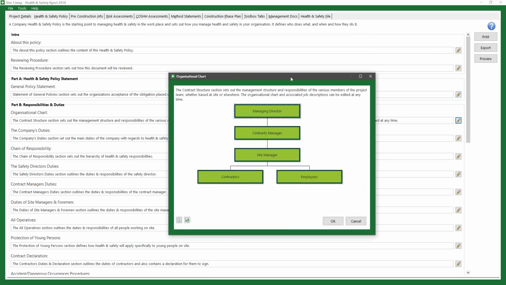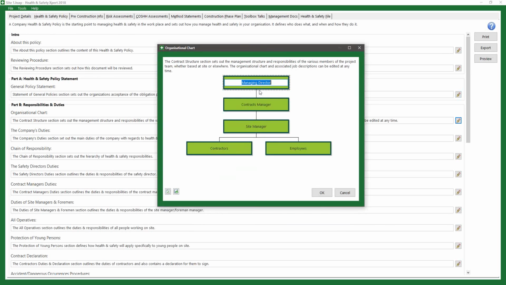So there actually is a built-in organizational chart in here, which you have the ability of changing. I'm just going to put in there, Managing Director is Marc, spell my own name right, thick fingers, Marc Brady.